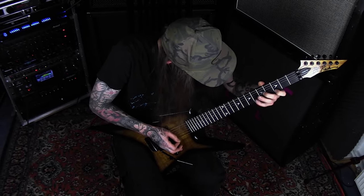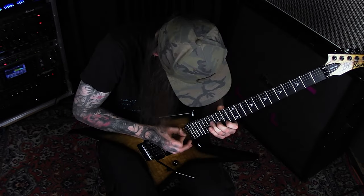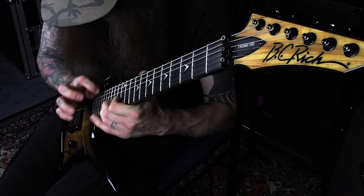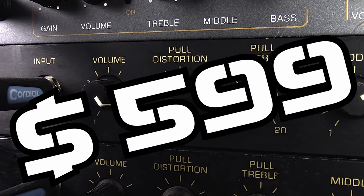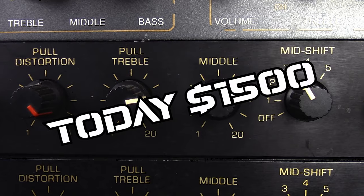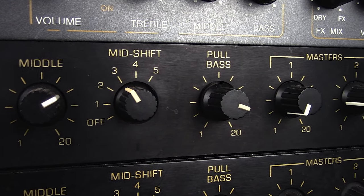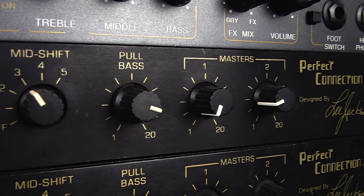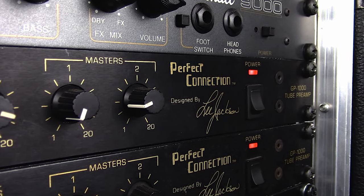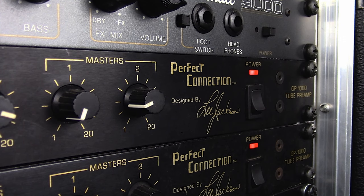Let's now talk about something that kinda kills the fun. The pricing. The original MSRP of that preamp in '87 and '88 was $599. In today's money, that would mean around $1,500, which is already a crazy amount for just a preamp. But, well, it's 1987, so that was fine and people were buying it. I mean, since it was the first mass-produced preamp in a rack unit.